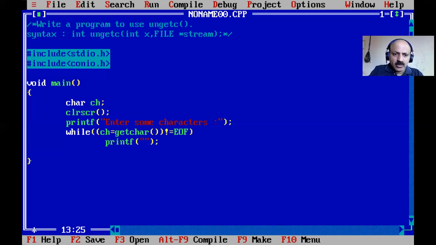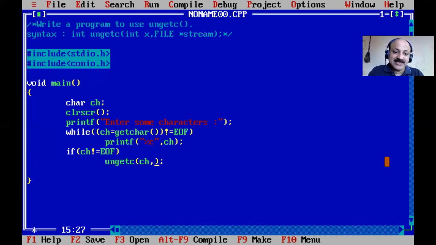We press Ctrl+Z, which signals the end of file point, and that finishes the input. So we check if ch is not equal to EOF, end of file. Here we use ungetc, and first you have to give ch.